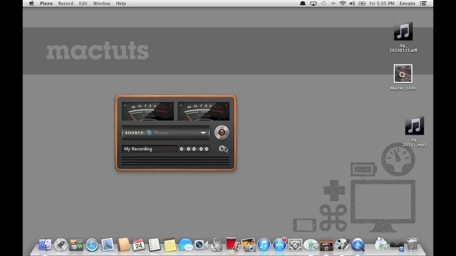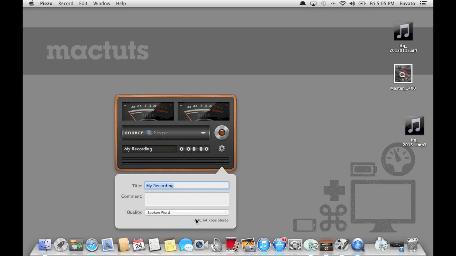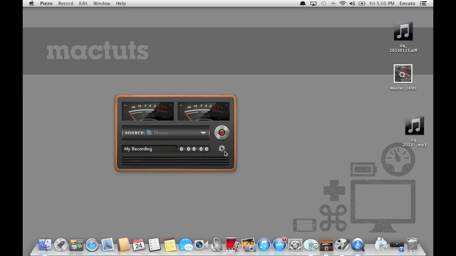So you'll notice though that Piezo is actually a pretty small application and it doesn't have much going on. So basically the problem is, what you see is what you get. That is, your settings here are extremely limited and there's no way to export an uncompressed file, which is required for Levelator. So again, if you're okay with the quality, after one recording you don't really plan on editing it very much afterwards, then Piezo should be a fine tool for you.